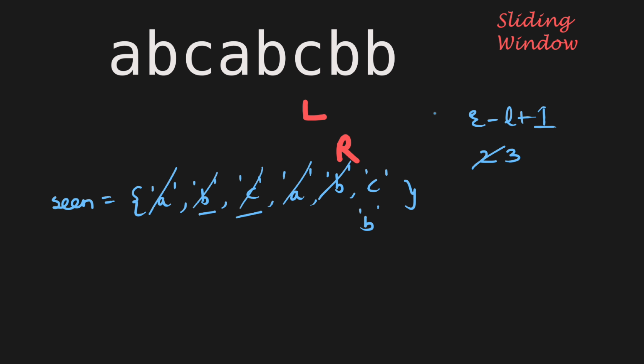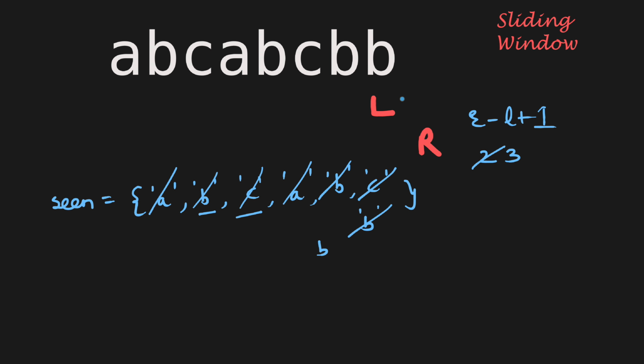So we ignore it as the answer and continue to process the next B, which will make the window invalid. So following the same procedure, we will shrink the window by removing this C, but the window is still invalid. So we shrink the window further and remove this B, and now the window is valid again, where we can add this B, resulting in a valid window of size 1, and again move the right pointer forward. And now the right pointer has gone out of bounds, indicating that we have processed all characters in the string.